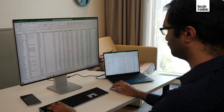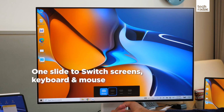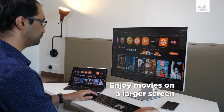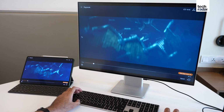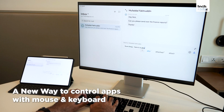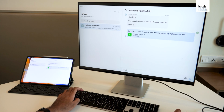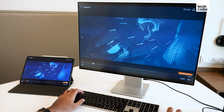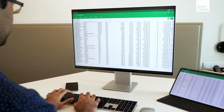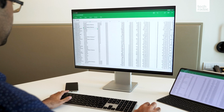Imagine you're working on your laptop for a long time and want to relax a little bit. Just use two fingers to tap once at the smart bar at the bottom of the Huawei MateView to enjoy your favorite movies from your MatePad on a larger screen. While you're watching the movie, you suddenly remember that you had to reply to an urgent work email, so you can quickly switch to your email app on your MatePad to send an important document, and then switch back seamlessly to your Huawei video app to continue watching the movie. It saves you the hassle of switching among different devices. This is what Huawei Super Device can bring to you, a brand new and innovative smart office experience.